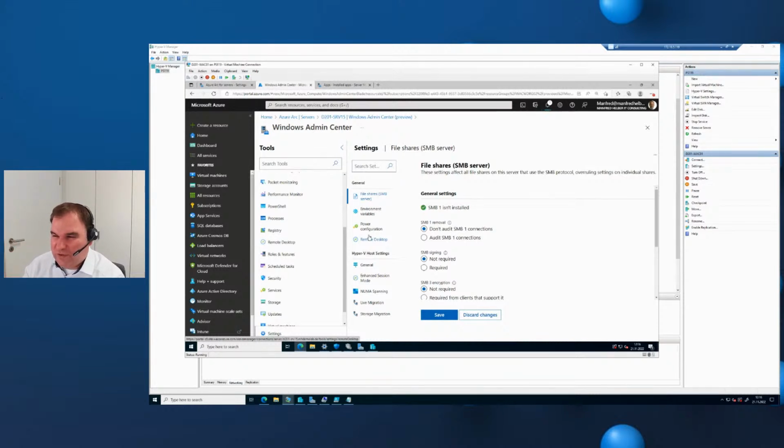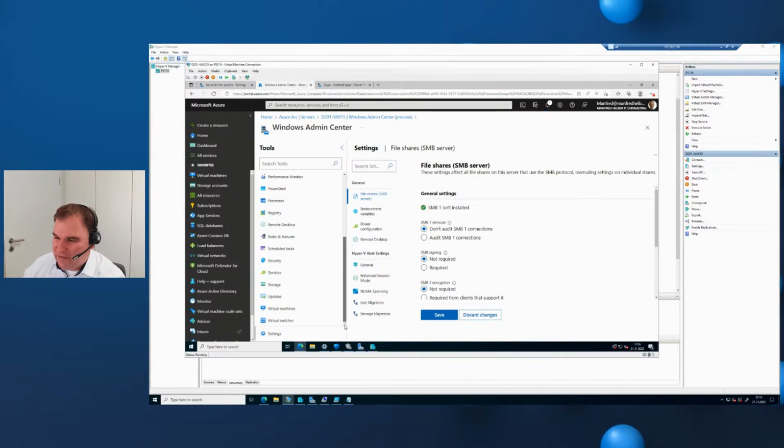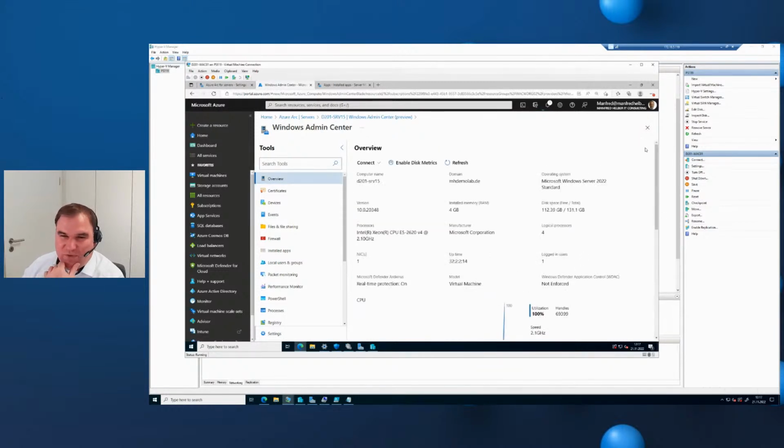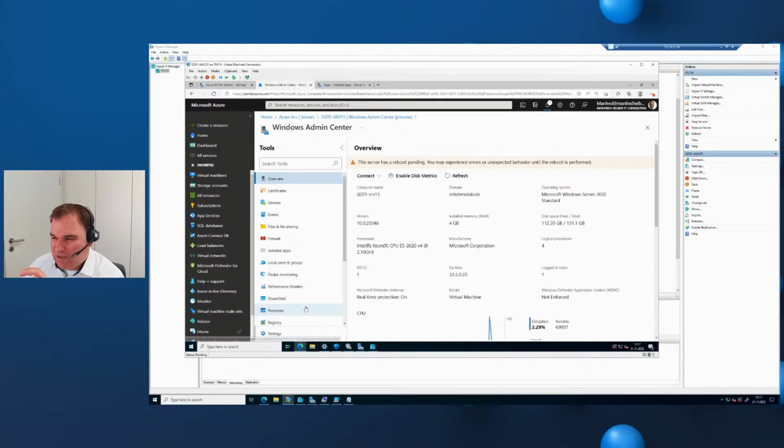If we remove this machine from Azure Arc, it's also not possible any longer to use the Windows Admin Center management and things like this here. And we don't have the global Windows Admin Center settings. So when I'm going to overview things like this, I don't have the settings with the internet connectivity and the extensions and so on. So there we have some limitations. So we don't have the vendor-specific extensions.